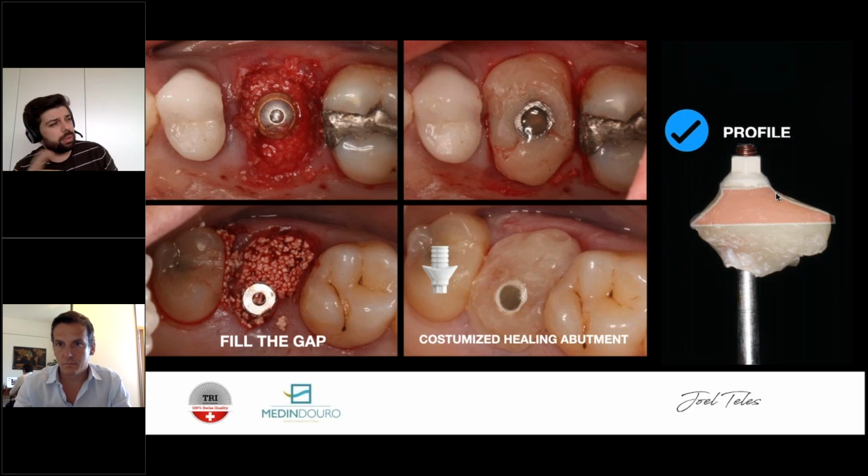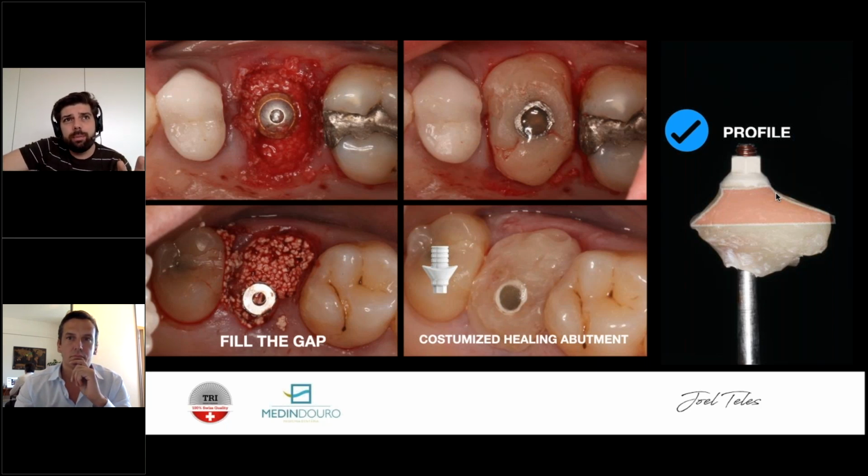That was a question from somebody, I don't remember now, who asked about the premolar site, because he said it's difficult in the premolar site to get the proper primary stability, and therefore you would place the implant more on the palatal side, trying to get grip on that wall. I'm sorry, I don't remember who asked this question, but somebody was very specific about this. Yeah, it's exactly how I do it.